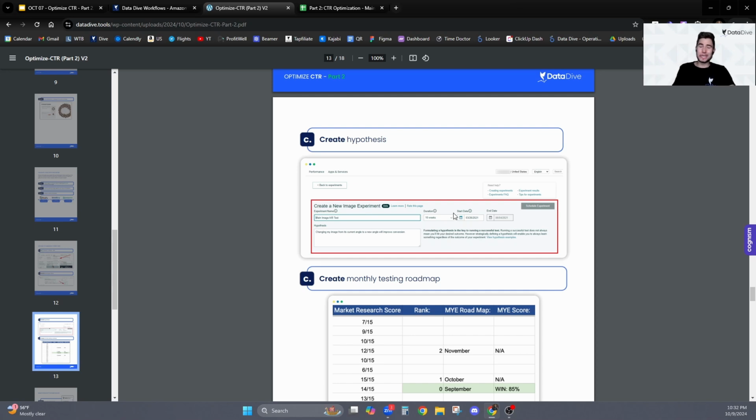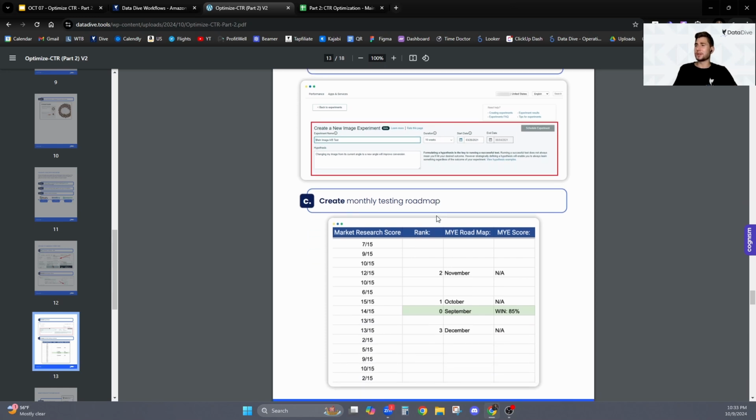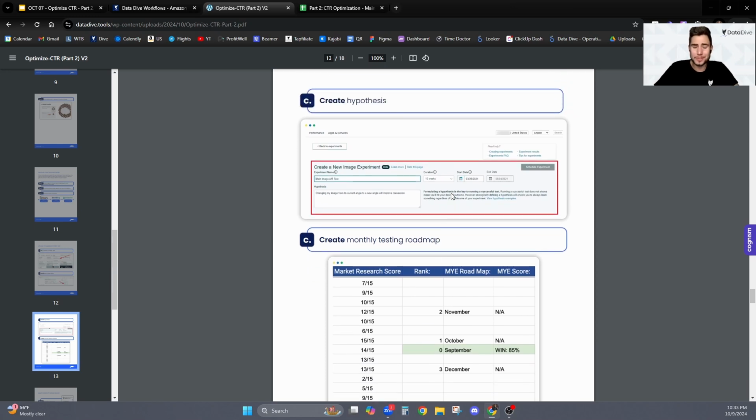Keep in mind that a human being approves these manager experiments. So if you're doing anything that is pushing the boundaries, you're trying to go towards a more lifestyle image, or you're trying to put in something that would typically be seen as non-compliant from a main image standpoint, if you put your hypothesis as being customer centric, I think you're going to have better chances of approval. So once you upload this into Amazon, you just kind of have to wait now. Wait for that test to be approved and wait and see what the results from that test are. Sometimes you might have to wait a few weeks to start seeing tangible results.